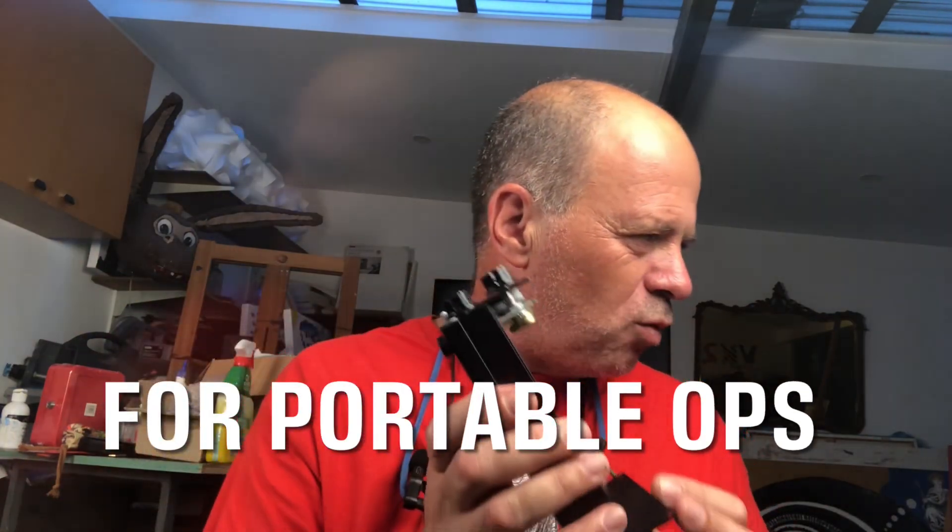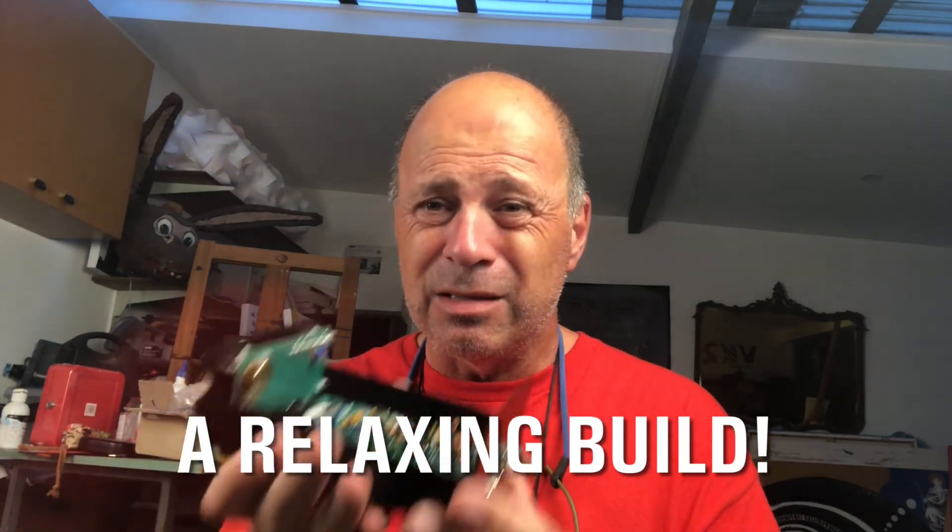— maybe even a quarter the size — by the time you add your speaker, battery, etc., you've got quite a bit of gear. This rig here has quite a bit of room inside the case, and I imagine you could probably find a smaller battery pack and get a battery in here, and maybe even a small speaker, in which case the rig would be totally self-contained. Also, if you're not a fan of the QCX Mini because it's so small and requires such precise construction, the QCX Plus is great because it has basically all through-hole components — I think there's one or two surface mounts already installed — making construction a lot easier.